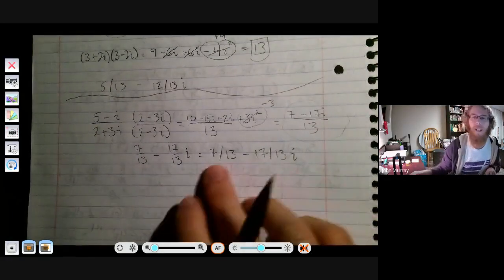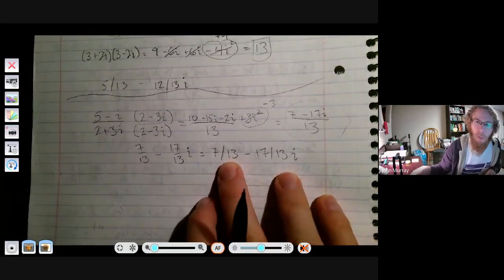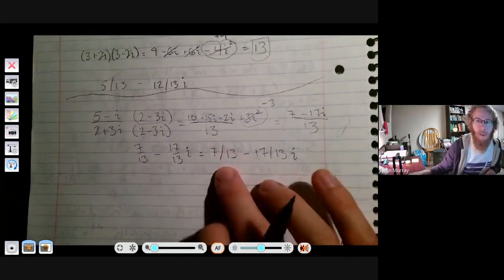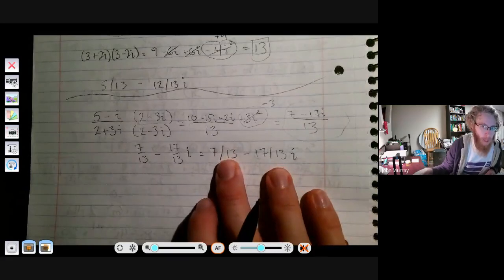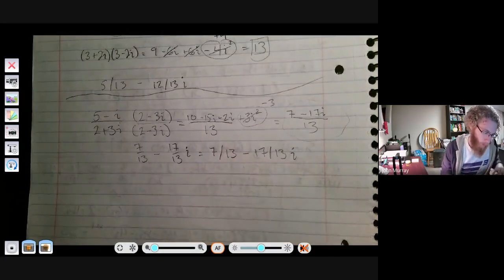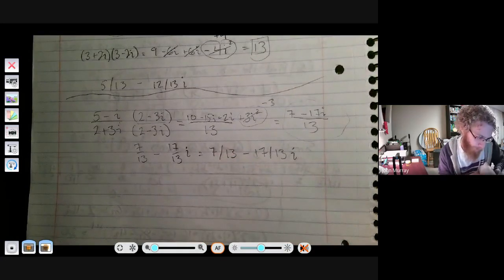All right, so obviously it didn't happen here, but again, I think we saw an example yesterday. If you can simplify these fractions, do that. We always want it in the most simplified form.